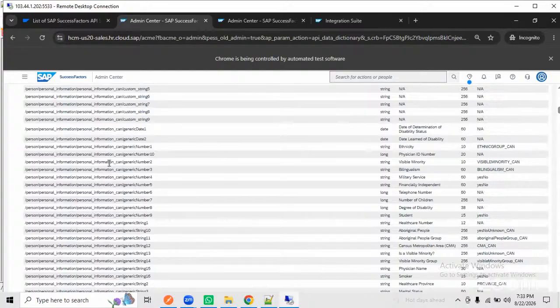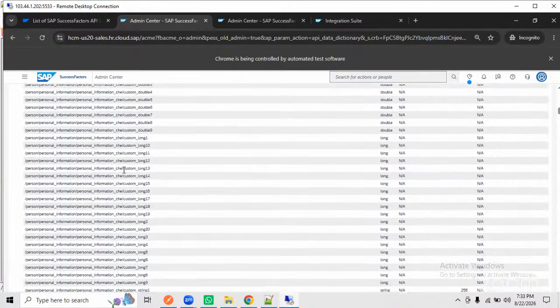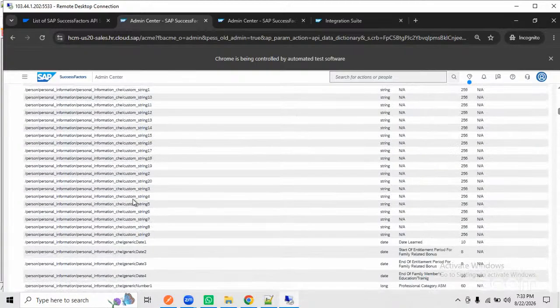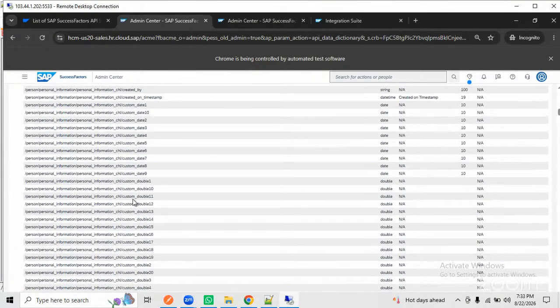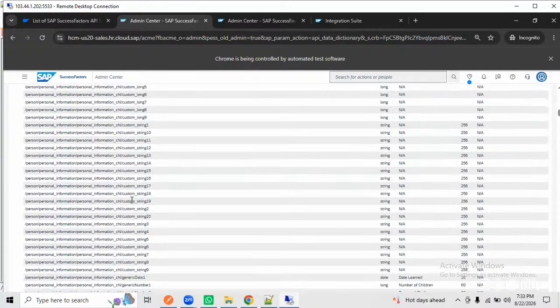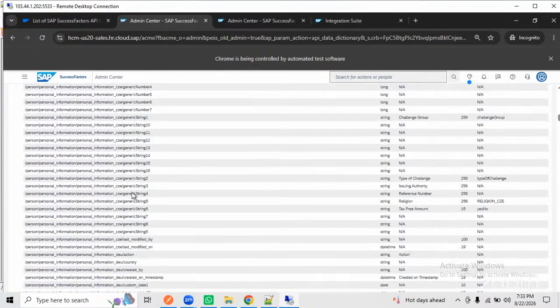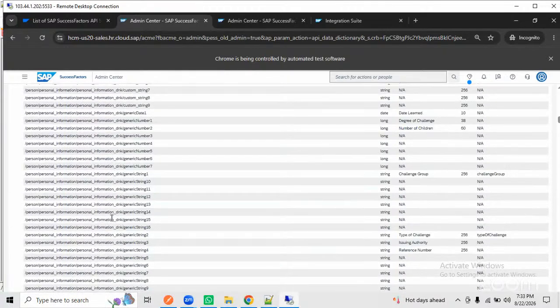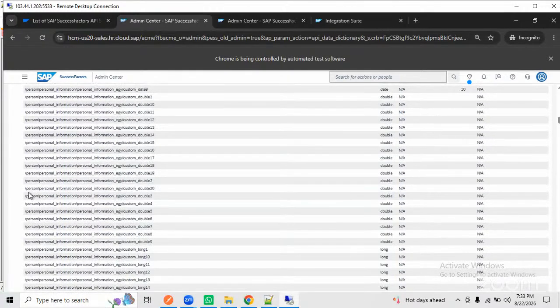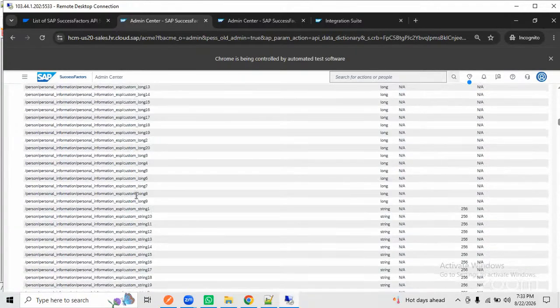Belgium, this is Canada, Chile. These are the filter conditions that we already wrote. If you remember, Chile, China, USA, Canada, CZ, likewise, we have huge data.